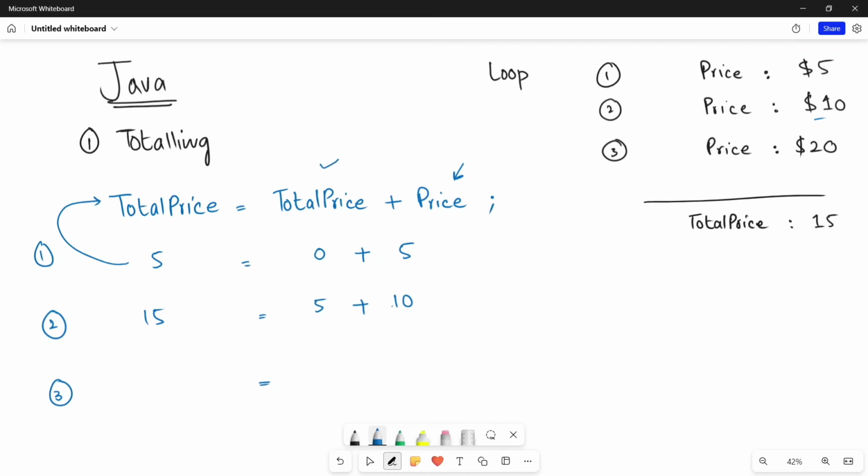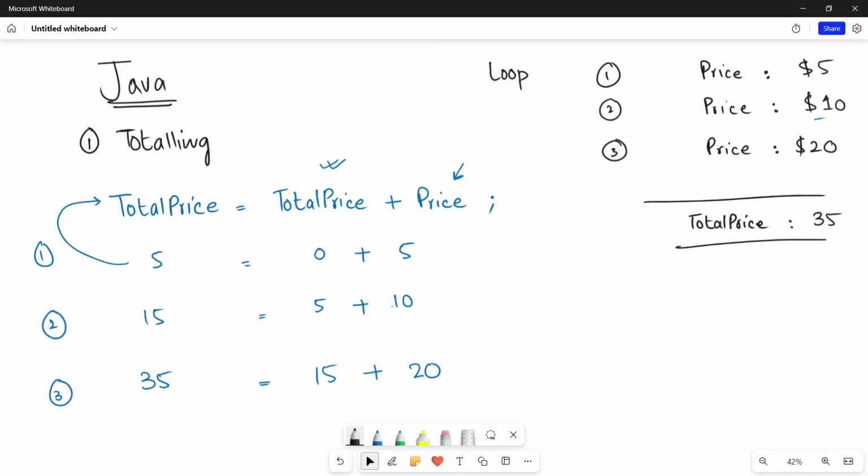Since total price was updated to 15 in my previous iteration, I will write 15, then it will be plus 20 and the result becomes 35, which will be saved in the total price variable since you have written total price on your left side. So 35 is going to be the final result.